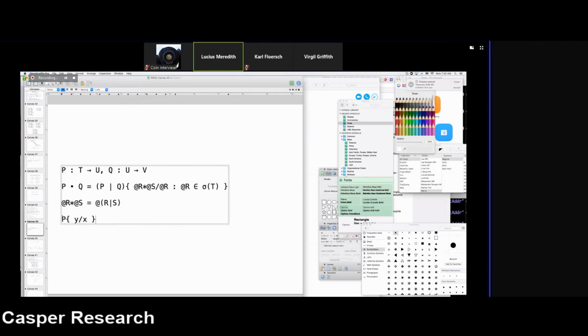So what it means is this is standard from these kinds of calculi. So when you write P with y for x, what you're saying is substitute y for x in P. This represents a substitution. So you could think of this as a partial map from names to names, which can be uniquely lifted to a total map from processes to processes. So you wander through here. You look at all the free names, the ones that aren't bound by an input operation, a for comprehension. Whenever you find an X, you replace it with a Y. And then we lift this up to operating on sets.